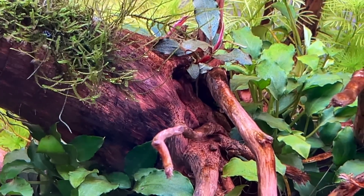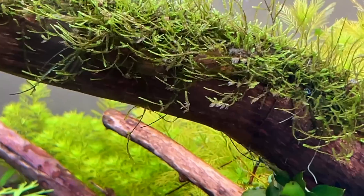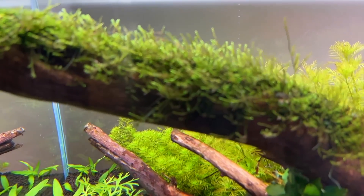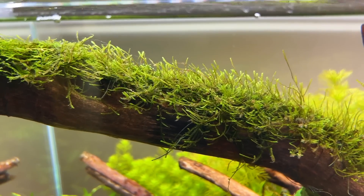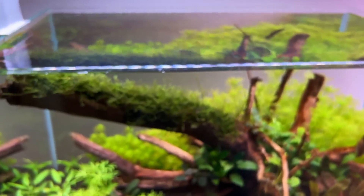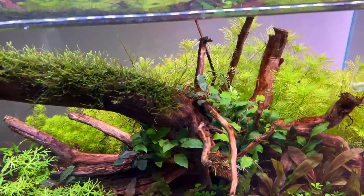There's a little bit of diatoms on the wood — you can see that kind of dark brown area. The moss is growing well, though there's some weird algae or biofilm building up on it. I could do a really harsh trim back and it'll grow back nice and compact. I don't often use moss in scapes but thought I'd give it a go. I used the ADA moss thread — you tie it on really tight, it decomposes, and then the moss is really nicely stuck to the wood. Really happy with that.